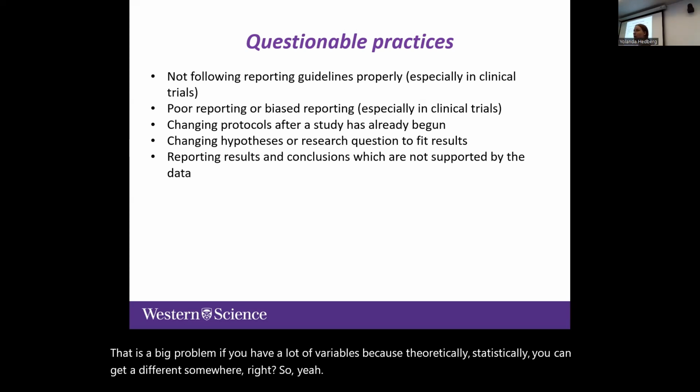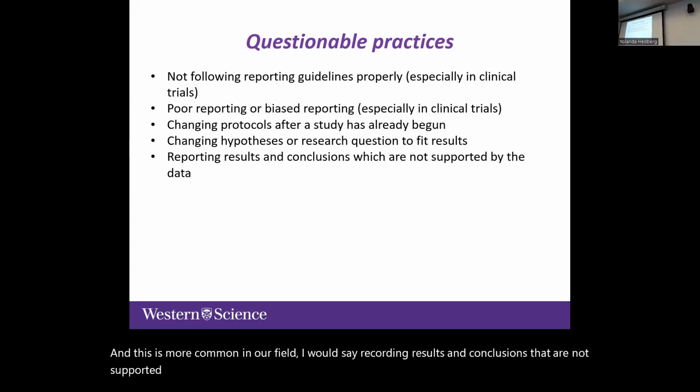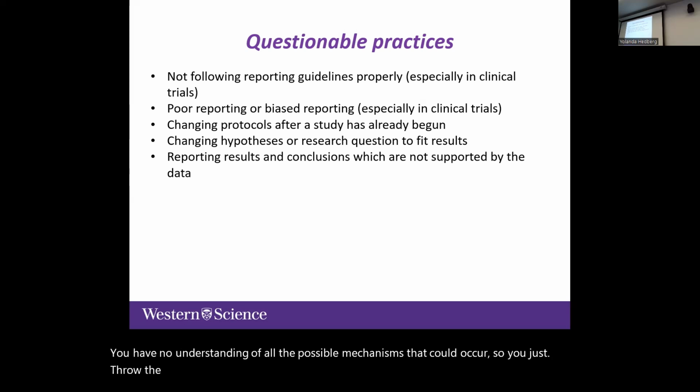This is more common in our field, I would say: reporting results and conclusions that are not supported by the data. Very, very common. I see that almost always in the papers I review. One main reason is that you have no understanding of all the possible mechanisms that could occur. So you just throw the first best thing you can think of as a conclusion, but that's not right.